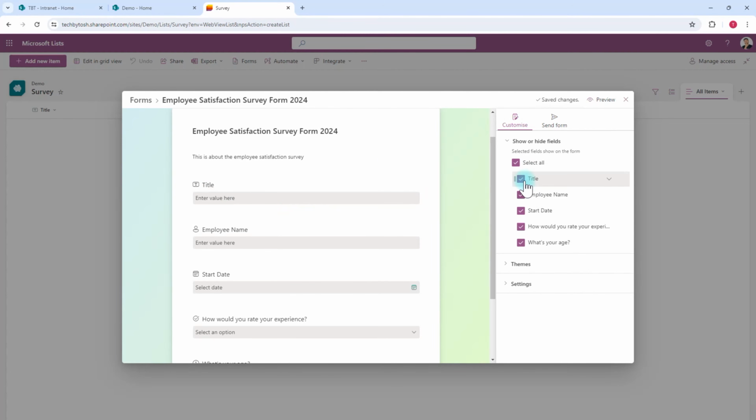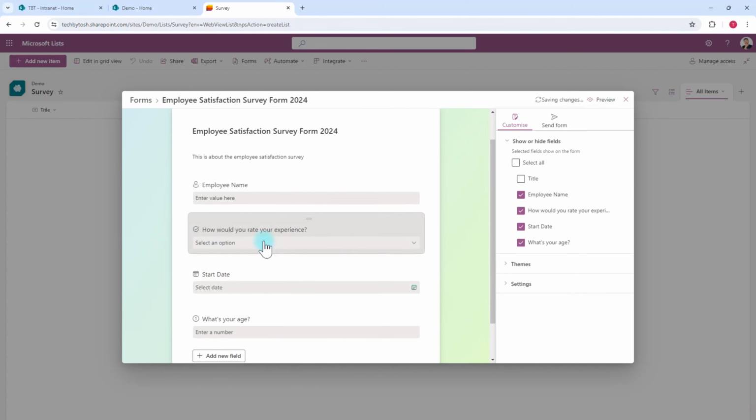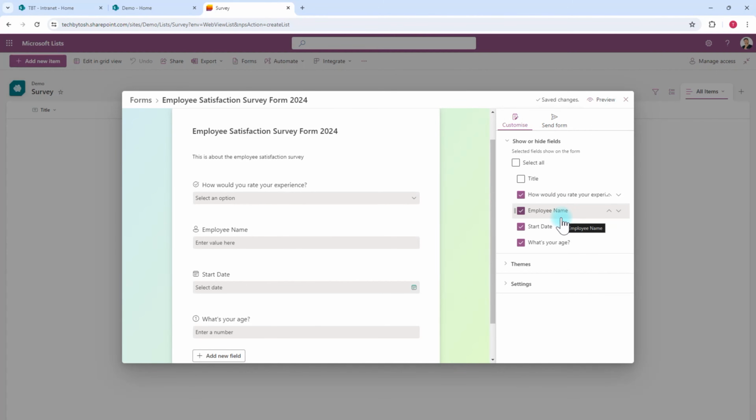So for example, I don't want to display the title field, so I can just tick it off. And also you can actually move these fields up and down. So if I want to drag it to the second position, I can change these ones there, right? And you can do the same from this field, from your right hand side as well. So you can move your fields around, you can hide and show what you want to display on the form.